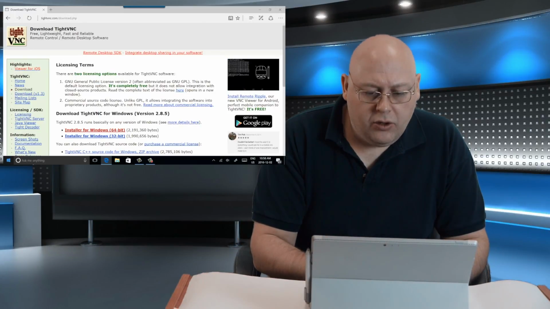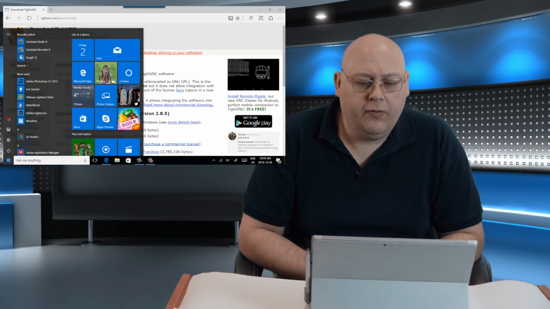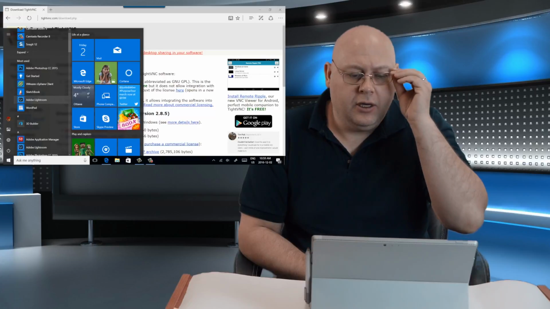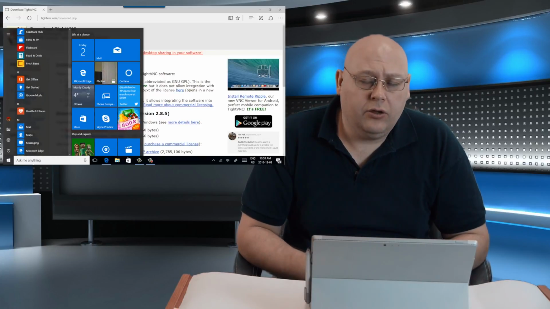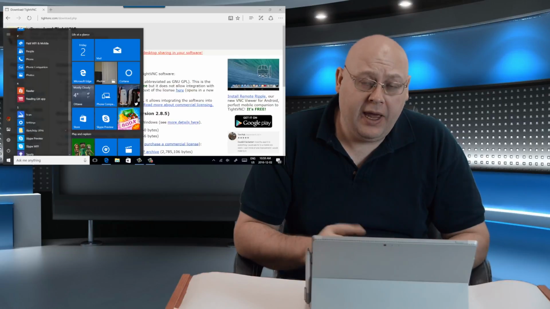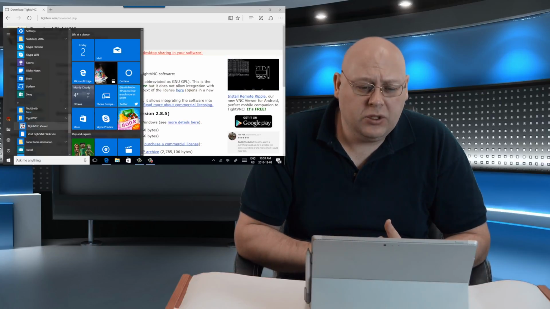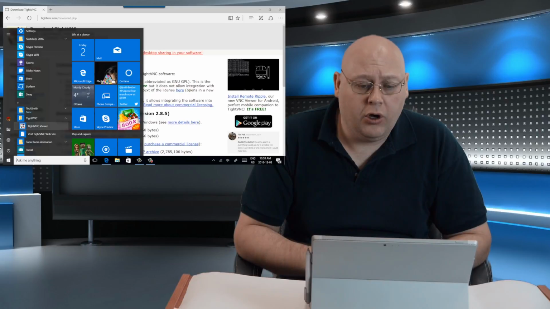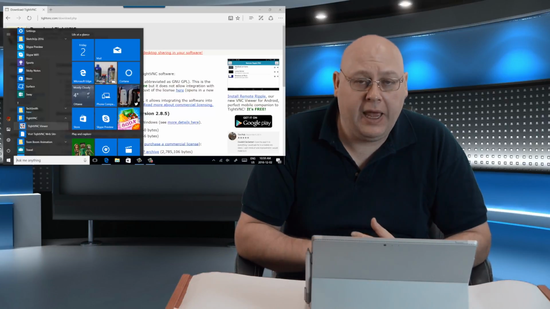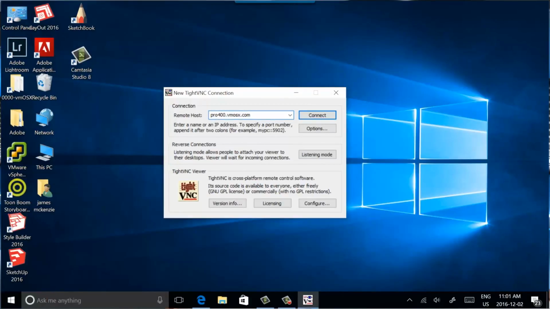All right. Okay, so let's start with, we're going to connect to one of our shared servers. So I've already got the remote host typed in here. We send out the login details with VNC:// prepended. In most cases, TightVNC does not require the protocol, which is the VNC protocol prepending the host name. So in this case, we're just going to type in the remote host pro400.vmOSX.com. Now yours might be Xcode, so let's say Xcode106.vmOSX.com.